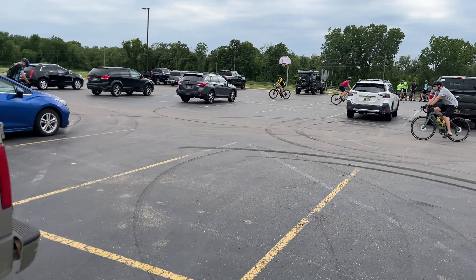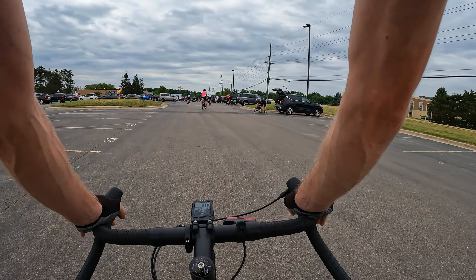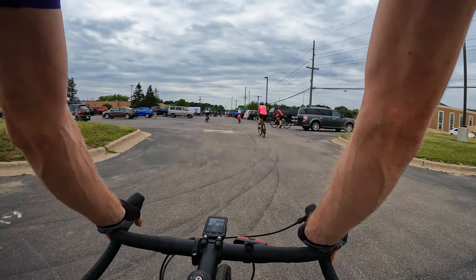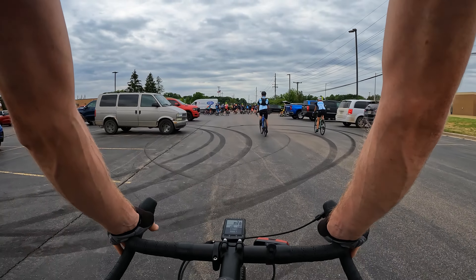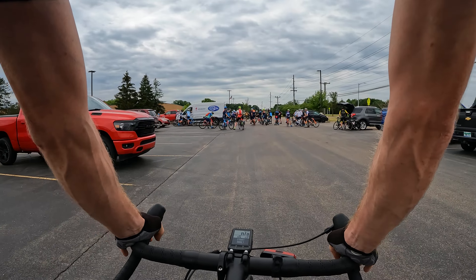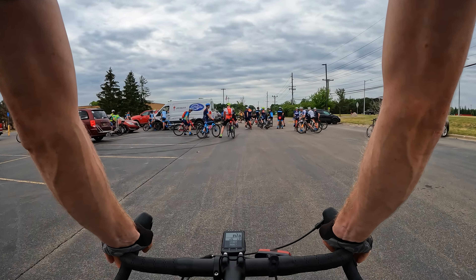This ride is literally about to start and this is my first time really riding the bike, so just warming up the brakes a little bit and getting used to the shifters. This uses a micro shift so I'm not really used to that right now. The ride is about to start so I'm pretty excited to be back in my hometown — great to ride with some old friends and old teammates. It's going to be a big group ride today.